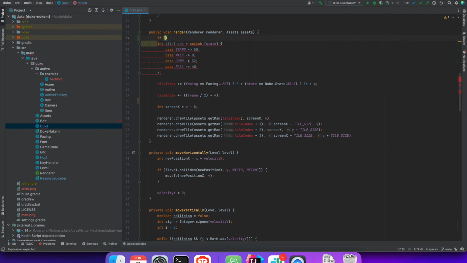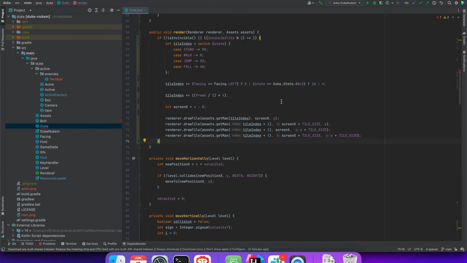So if we're not invincible, or our invincibility frame is even, so either we're not invincible and then we should just draw as usual. Otherwise, if our invincibility frame is an even number, then we can draw here.